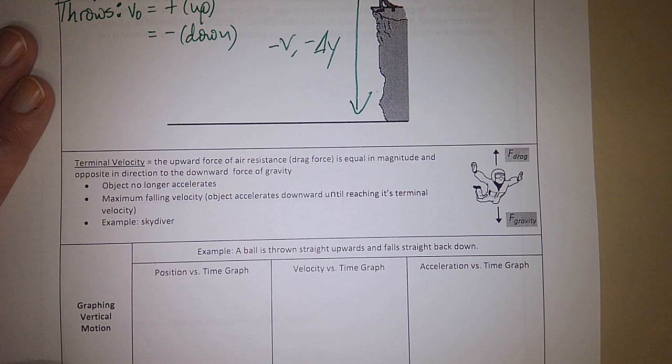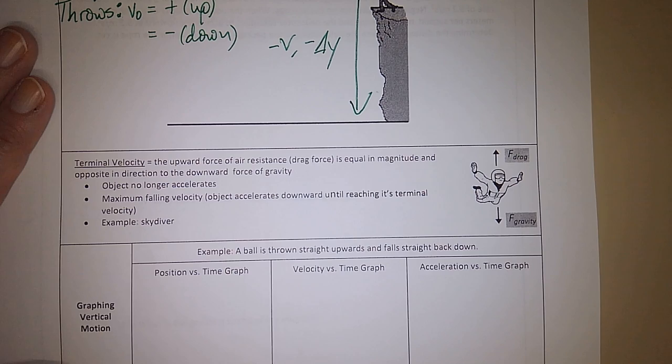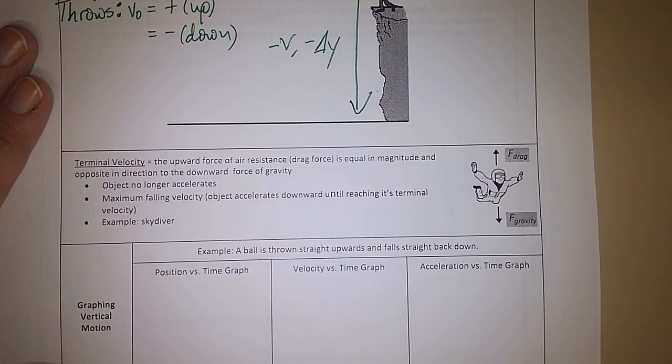So you would be falling, falling, falling, and then suddenly it would feel like you're slowed down and then you're not moving. Of course it would be really loud because of all the air, but that's all terminal velocity is. We're not going to calculate it, it's just average velocity.